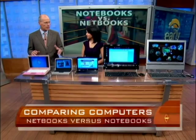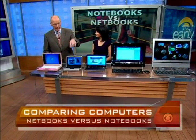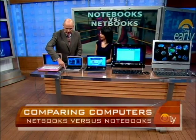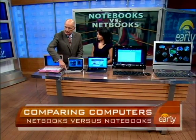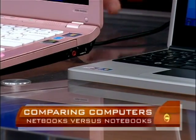Okay. Now, here's the deal, because part of this is about Windows 7. We were talking about it earlier. It's a new operating system from Microsoft. If you buy a new one of these, it's going to have a little sticker on it like that. So it's got the Windows 7 thing. And it's new and improved. It's better than the last time, right? It is. We can agree on that.